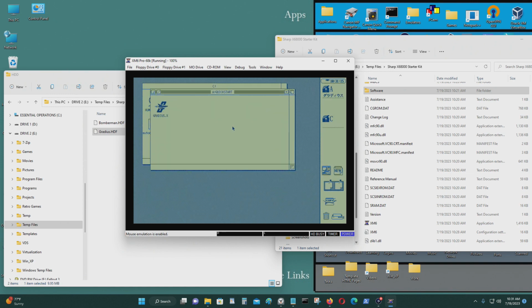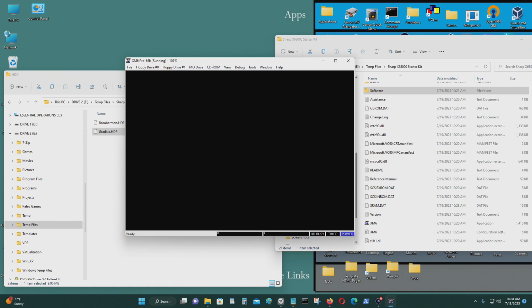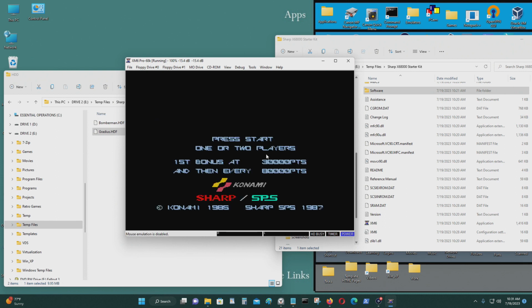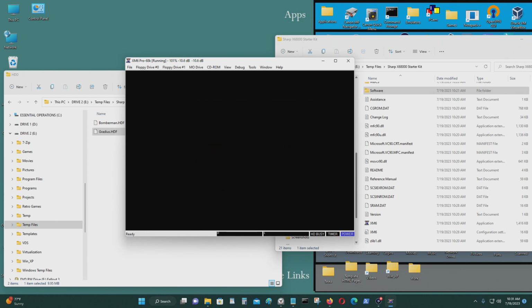F12 to get into mouse mode. F12 again to get out. Yeah, as you can see, this game is running from the hard drive.